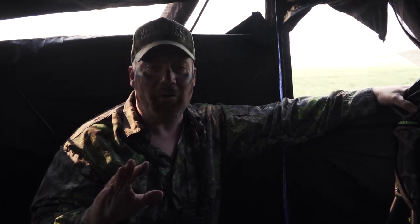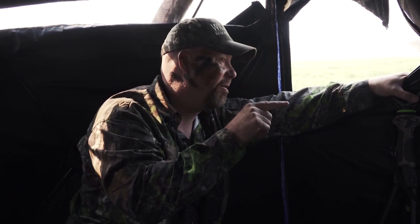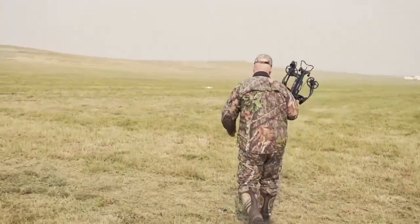So it didn't work out this morning with whitetails. And Ralph says, let's go put you in your antelope doe blind. I bought an antelope doe because I had antelope meat last time I was here and I really loved it. And I just put a really big doe down. This is my first antelope ever.